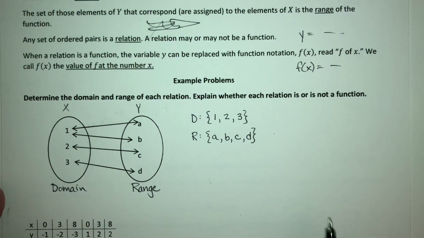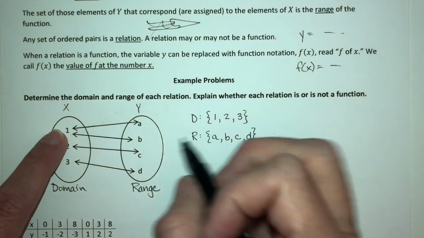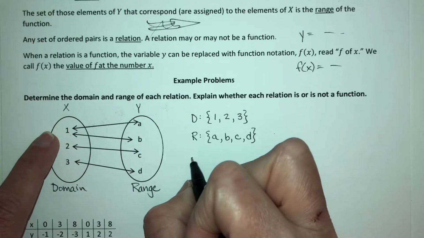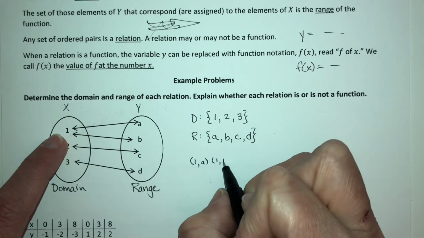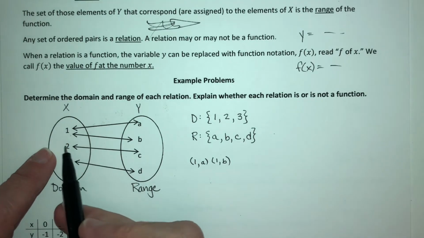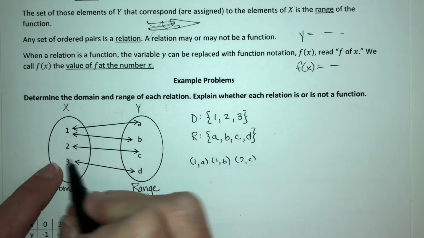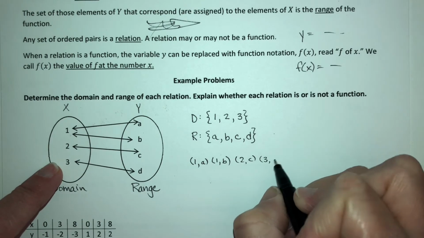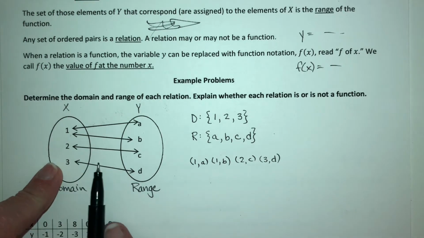All right, so we know we have a relation. We're told that for 1, but you could also make ordered pairs out of this. Okay, so if I made an ordered pair out of this, it would be 1A and then 1B. This is not something you're going to need to write. This is more for explanation here. And then I have 2C and then 3D. So I do have a set of ordered pairs. It's just written in a different format.